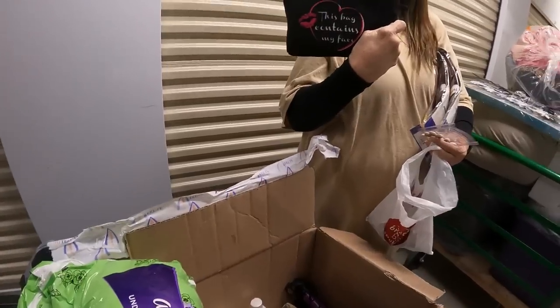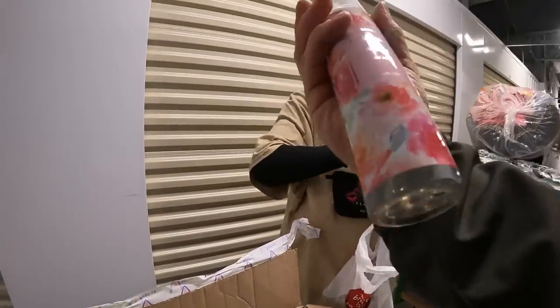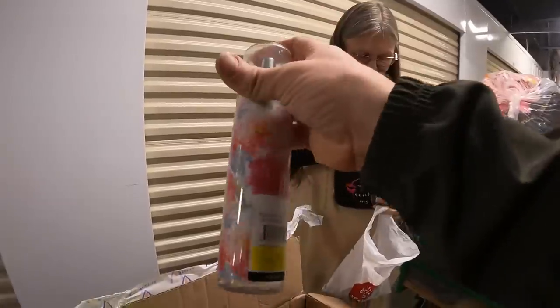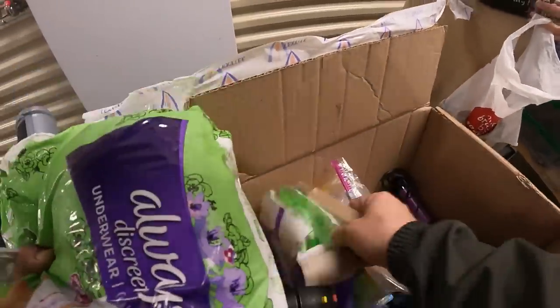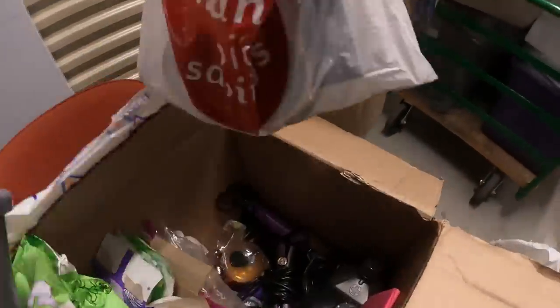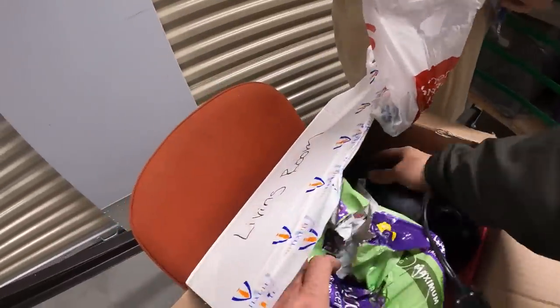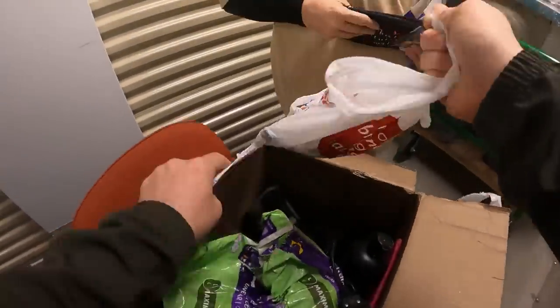This bag contains my face. It's a naked bag. There you go. And this is, okay, I don't see a name on it, but it's mostly cool. All right, yeah, so as you can see, various hair care stuff down in there. Yeah, it looks like costume stuff. Some costume drawers.